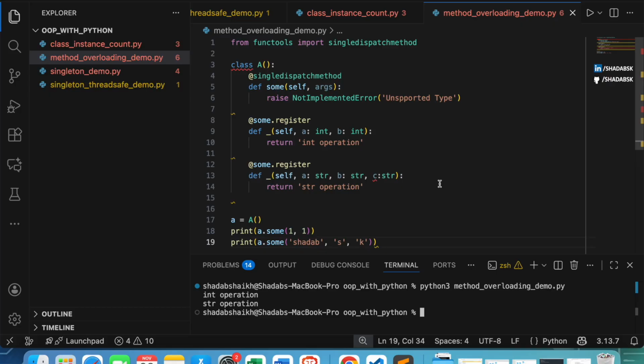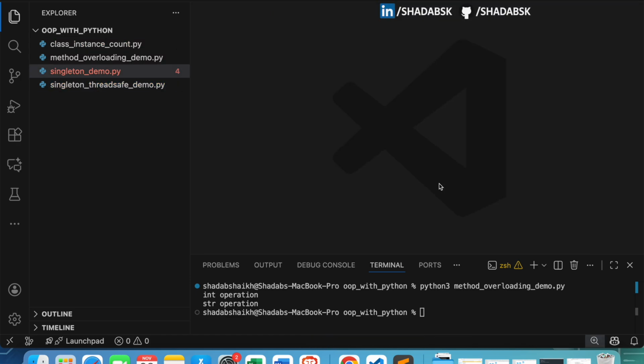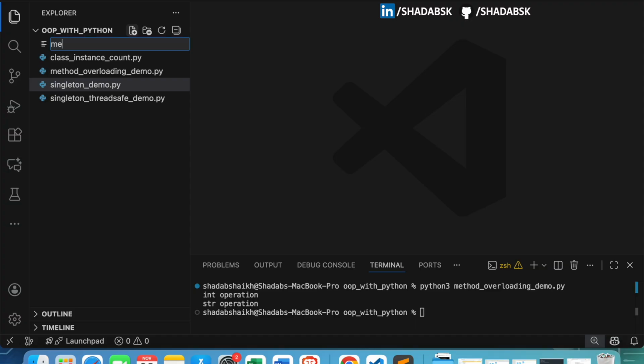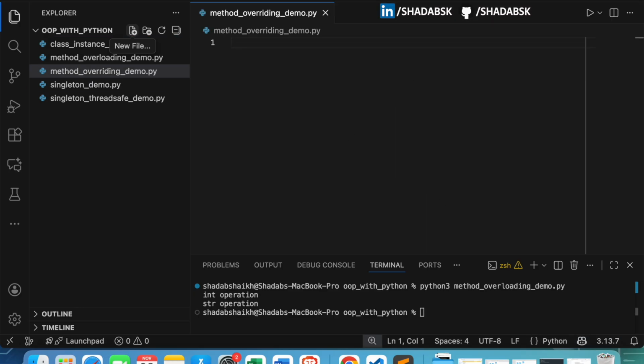One more thing related to polymorphism is method overriding. So we will create one file, method overriding demo.py. And to understand method overriding, I think the inheritance concept is better.